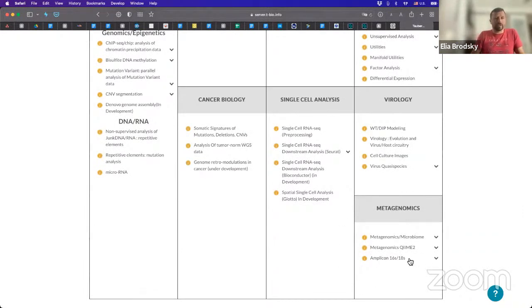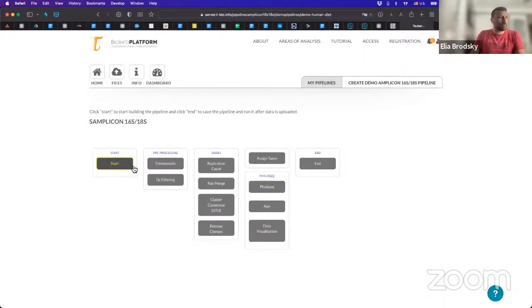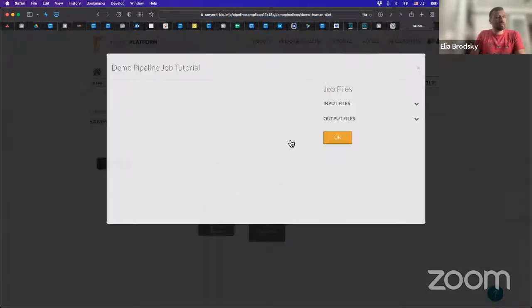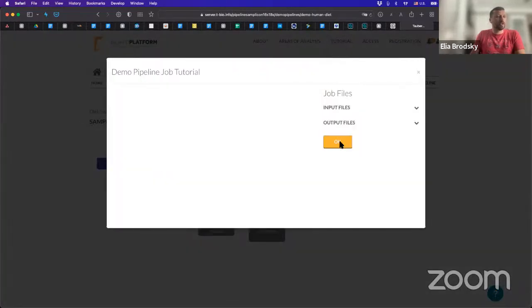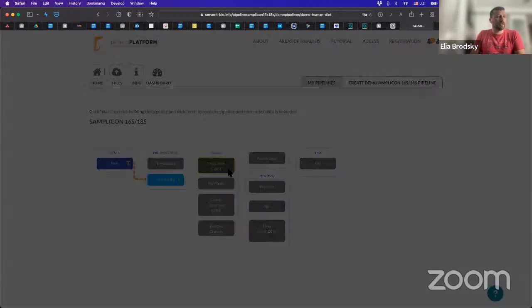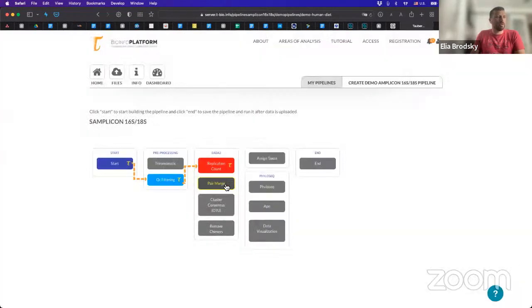And that includes 3 different sections: metagenomics or microbiome, metagenomics using KIND2, and Amplicon 16S and 18S, which looks at DADA2 and denoising the reads so that we can assign taxonomy. In each one of these sections, we have a demo pipeline. The demo pipeline allows us to understand the analysis as we build the pipeline. So going through this interface, we're able to actually see how to connect the individual methods into a pipeline.